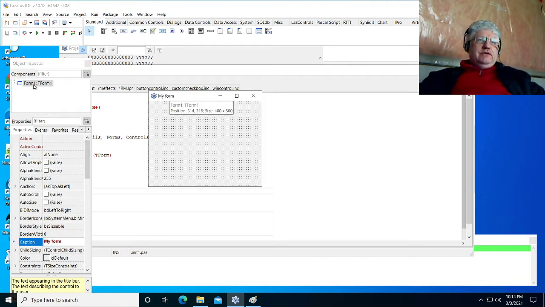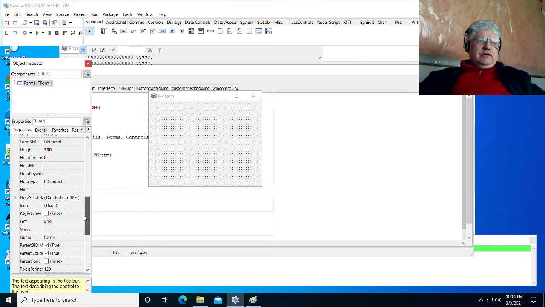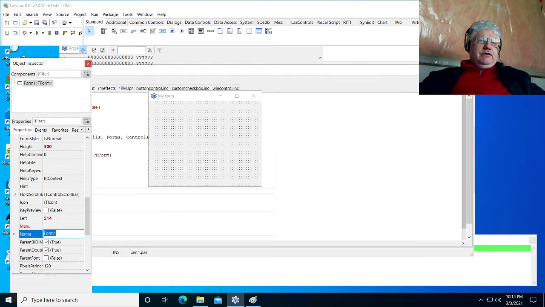But if we go into the object inspector, it's still called form one. Maybe we want something else, and that's under name here. Let's call it better form. And so it's renamed it. And any kind of source that you have that was accessing the default name, once you rename it, it all gets updated.